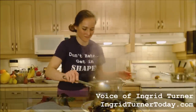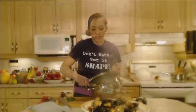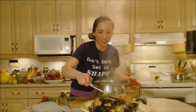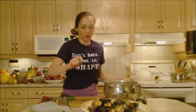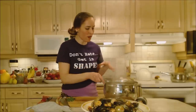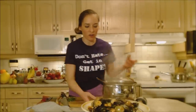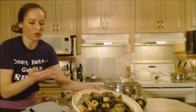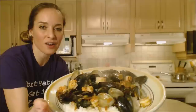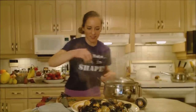Oh my goodness. Look at those beautiful plates. So make sure you get some of this gorgeous sauce all on it. It's gonna soak into that rice, and you're gonna wanna use those shells to scoop it up. So I'm gonna put some more in each bowl as we go so that you can have more. I don't wanna make the rice waterlogged, sauce logged. There you go. Couldn't be any prettier, except with some fresh parsley.